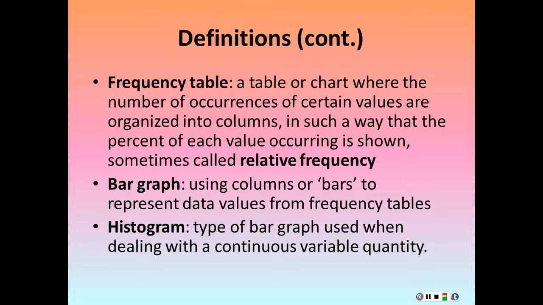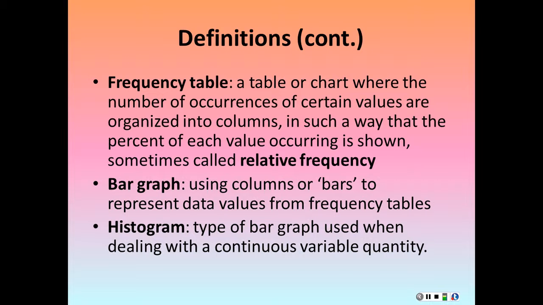Now in this section we're going to focus on the way we organize data with frequency tables, bar graphs, and histograms. A frequency table is a table or chart where the number of occurrences of a particular value are organized in columns so that the percent of each value is shown, sometimes called the relative frequency. So it's just a way of organizing all your data values.